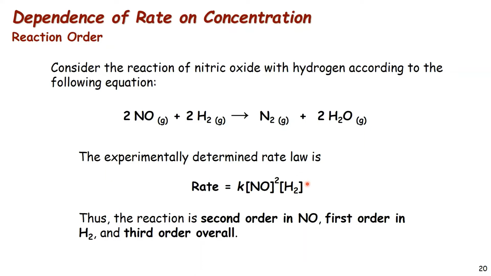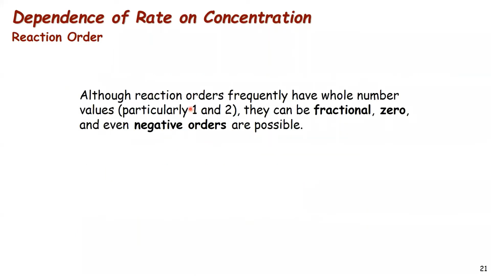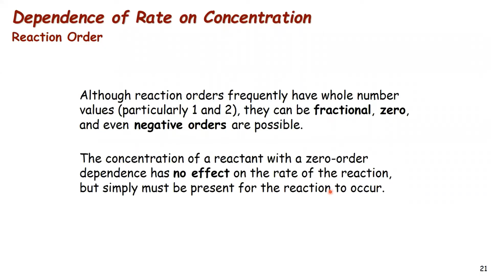Okay, so although reaction orders frequently have whole numbers, particularly 1 and 2, very, very common, they can be fractional, they can be 0, they can be negative. Now, the concentration of a reactant with 0 order simply has no effect, and it's not going to appear in the rate law.